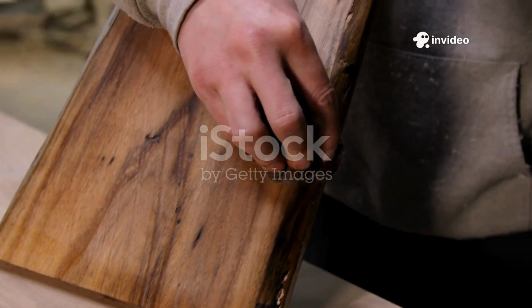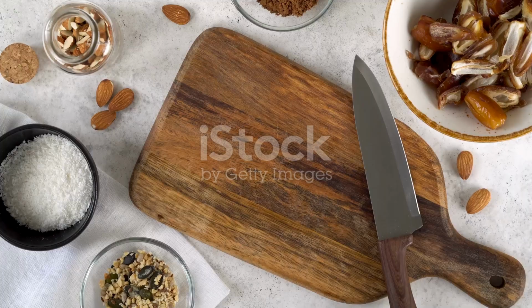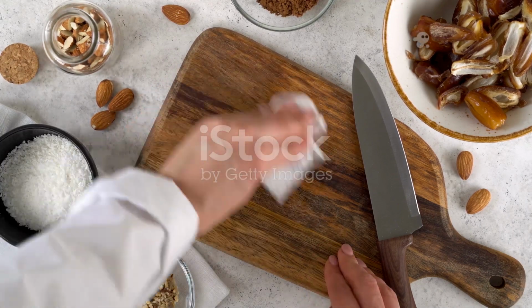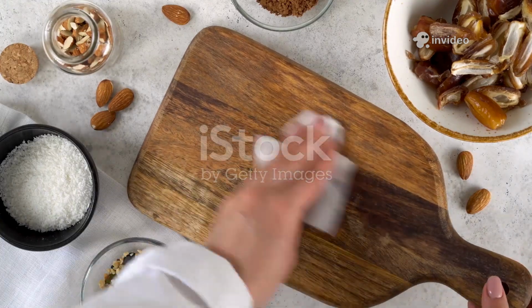Our first step is to apply a generous amount of white vinegar directly onto the entire surface of the cutting board. Do not dilute it. We want its full strength to work on the mold. Pour it over the affected areas and use a clean cloth or sponge to spread it evenly across the board, making sure to cover every inch, including the sides.